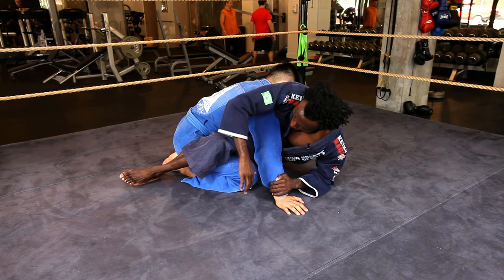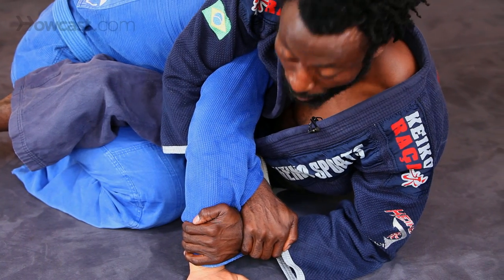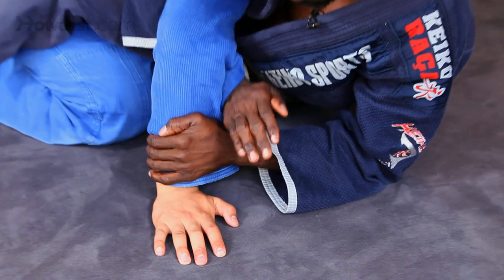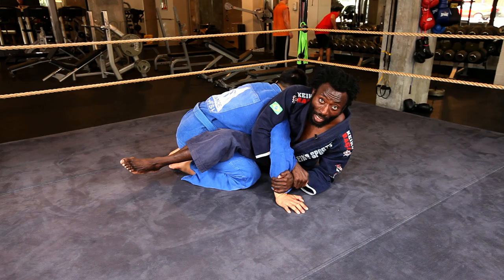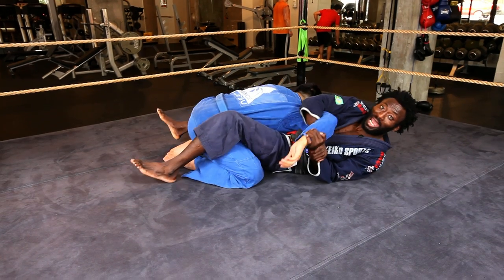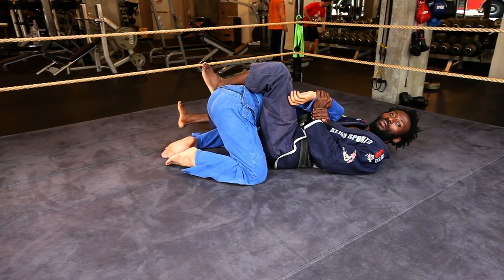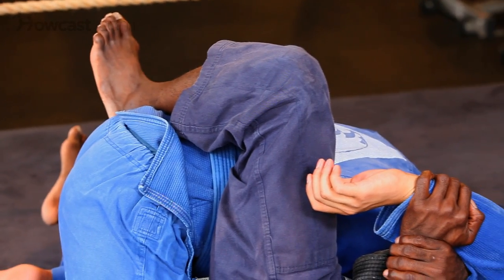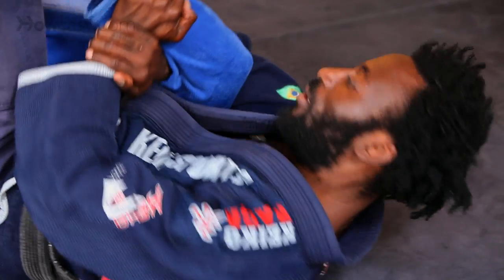My hand goes over his triceps here. I grab my wrist. Notice that I have five fingers on each side, like this and like that. And now I'm gonna sit back. I'm gonna put this leg over his body. I'm gonna hip escape as I drive this wrist towards the back of his neck.